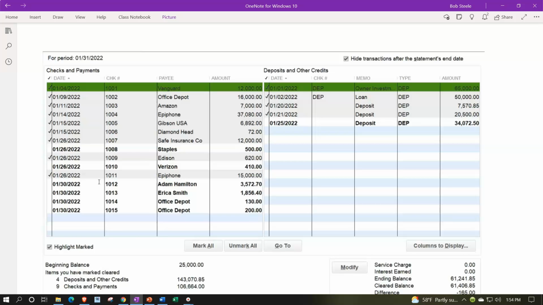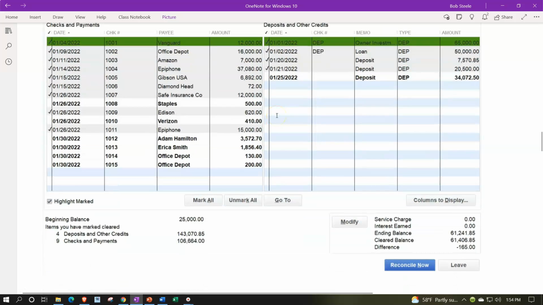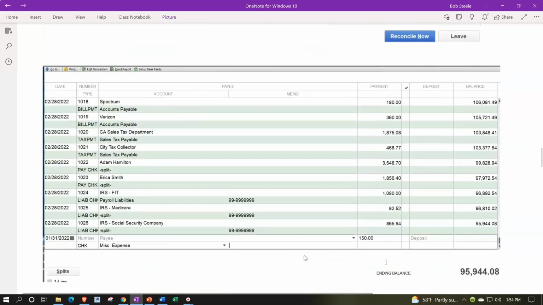The ones that are not checked would be the undeposited or outstanding checks and outstanding deposits over here and over here. Those are going to be our reconciliation items, the important components of the bank reconciliation, which will be created when we hit this button, when we're finally done with this, and generate a bank reconciliation report. Those will be the outstanding items.